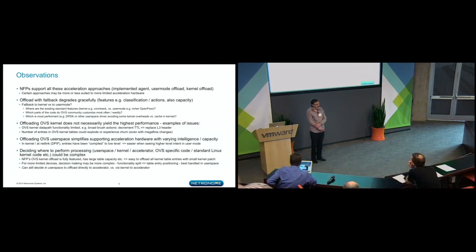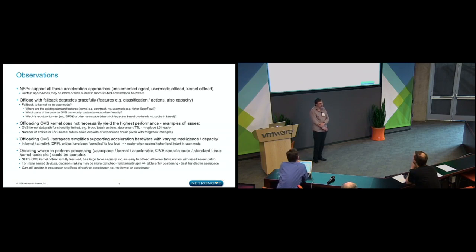A question for the group here, in terms of falling back to kernel or to user mode, is where are people implementing their changes more often? Are people changing the kernel code of OVS or are they changing the user mode code? Because if people go and embellish the kernel a lot, then obviously trying to fall back to user space and not having all those benefits would be sad. But if people are scared of the kernel and they like coding in Java and all kinds of languages like that in user mode, then we don't need to worry about kernel offload.